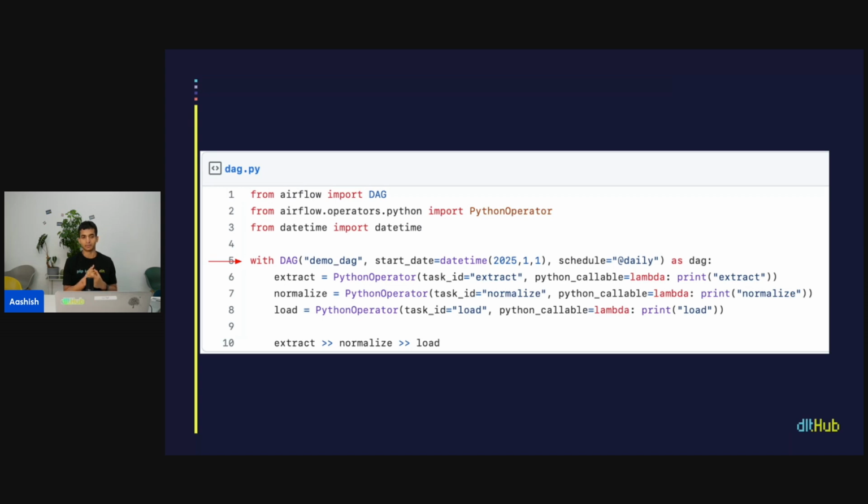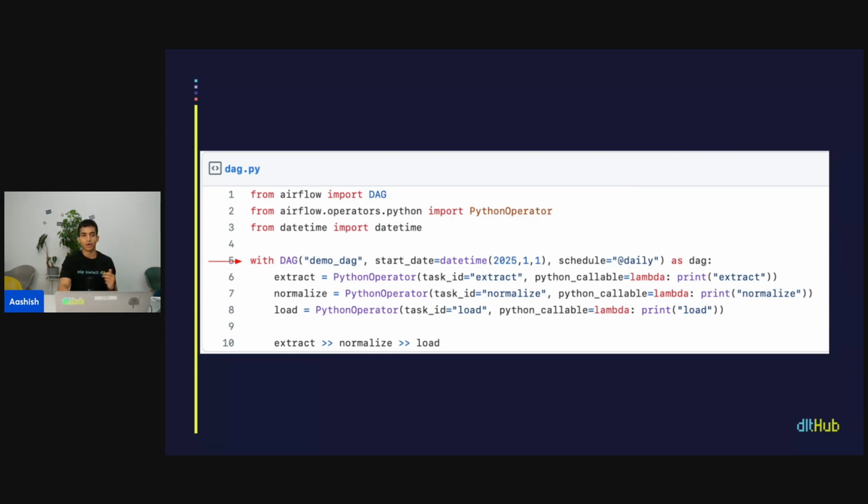This can be done with a context variable with the context window, as you can see here, or it can also be done with a DAG decorator. Either way, you give your DAG its ID. In this case, it's demo DAG. You define the start date, as in the date that the DAG can start, and then the schedule, i.e., how frequently your DAG should run.